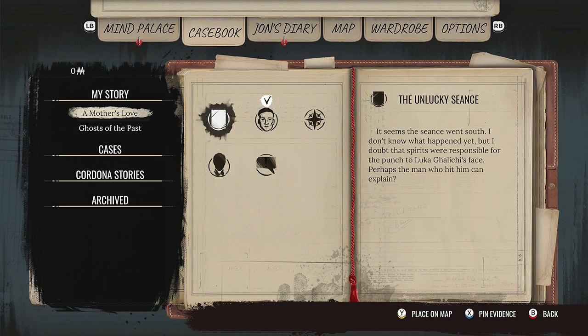What's this? Unlucky seance. It seems that seance went south. I don't know what happened yet, but I doubt the spirits were reasonable for the punch. Were responsible for the punch to Luca. Perhaps the man who hit him can explain.